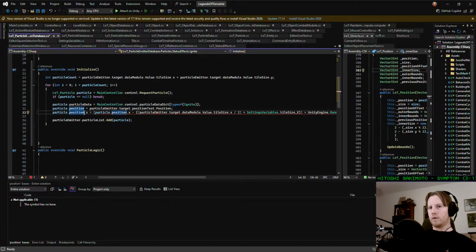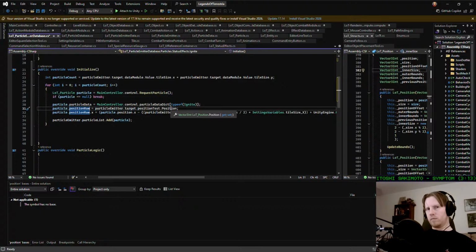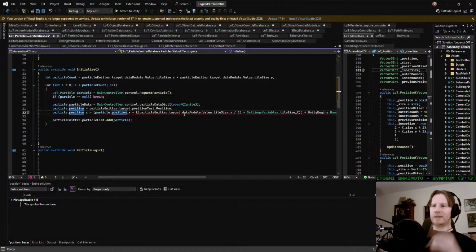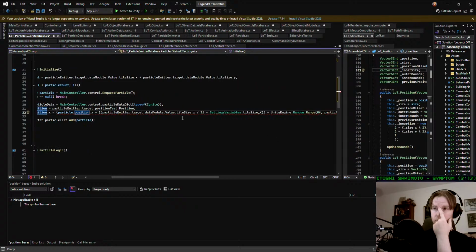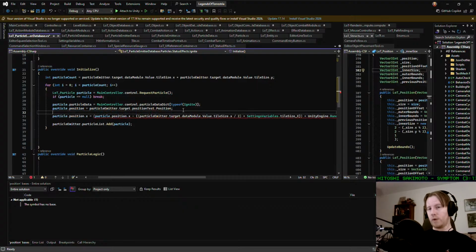So let's set position raw. Actually, we don't need position raw because it's based on the target position, which means we don't need a float random, which means we can use random.Next.